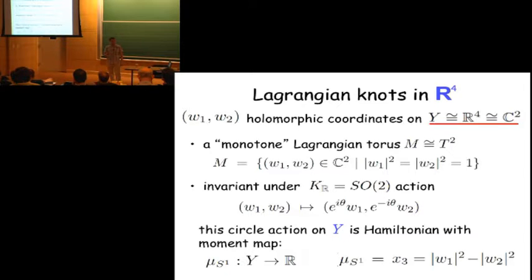But then what we can do is the following. What we really have here is an example of a problem where we have a symplectic manifold with a Hamiltonian circle action, and the Lagrangian is actually invariant with respect to the circle action. So what shall we do? Obviously, we shall reduce the problem to a lower dimensional context by doing symplectic reduction. So that's what we're going to do next.